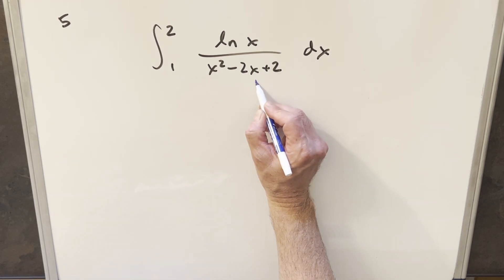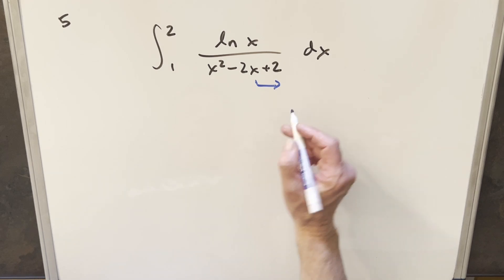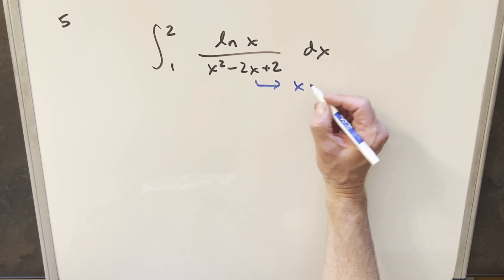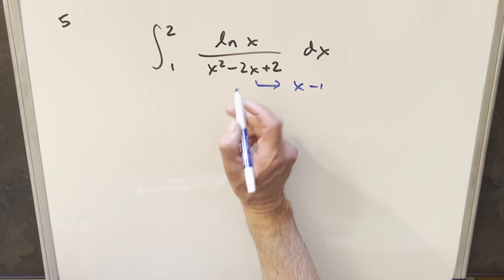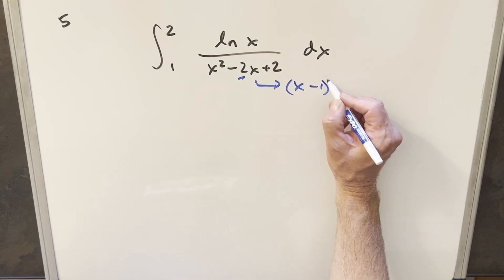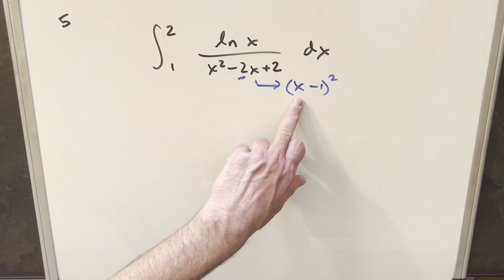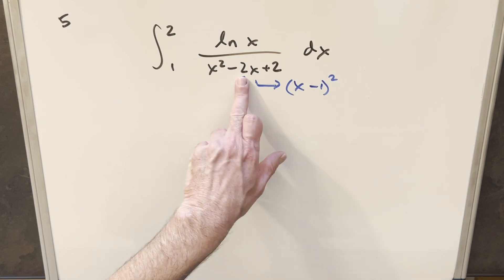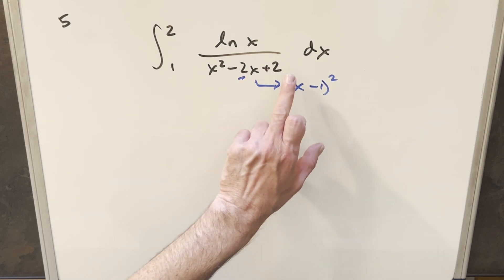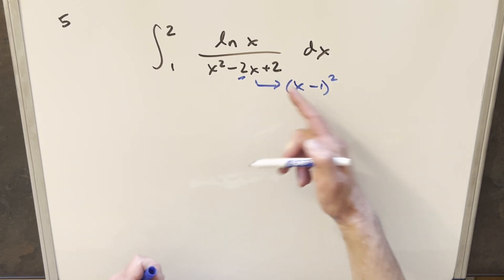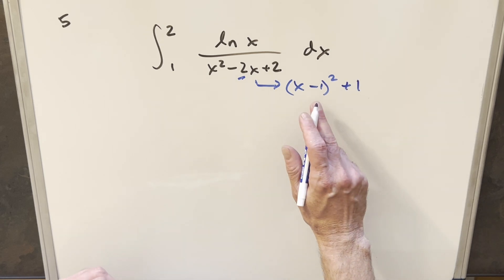Just kind of trying to get started with it, what I can do here is complete the square, and we can take half of this coefficient here and write this as x minus 1 squared. If you multiply this out, this thing isn't a perfect square, so we're going to get x squared minus 2x. The last term is a plus 1, but we have a plus 2 there. So in order to make this all work, I just need to create another 1 plus 1 plus 1 as this 2 right here.